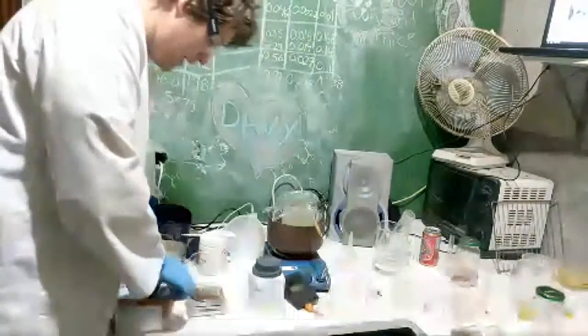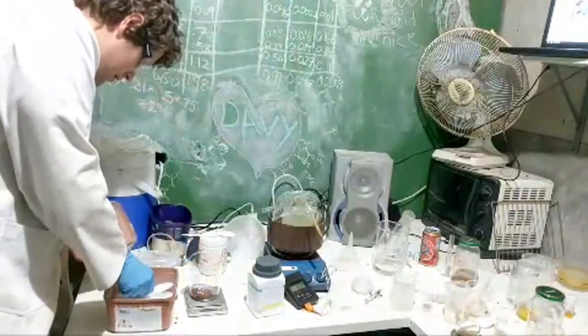I'm going to put a little bit more in, and then I suppose we'll have to go on our nitrate run.